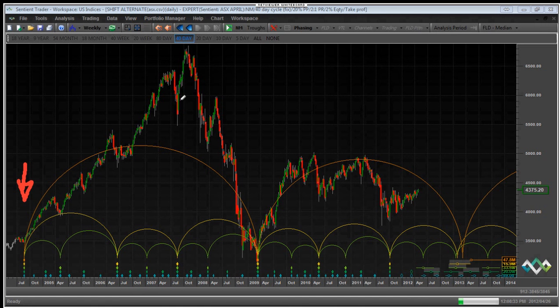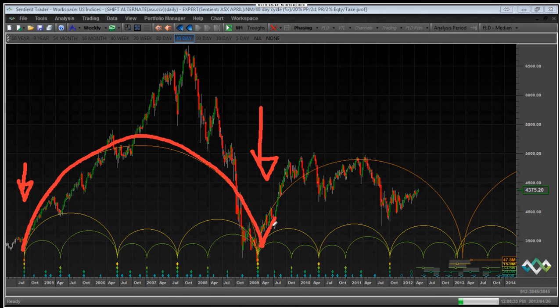The first 4.5-year cycle took the market up, as you can see, to a peak in 2007, and then brought the market plunging down to a trough down here in March of 2009. You can see the rough movement of that market by simply taking a look at the orange-colored semicircle, which moved up and then down again. That shows you what happened with that 4.5-year cycle.